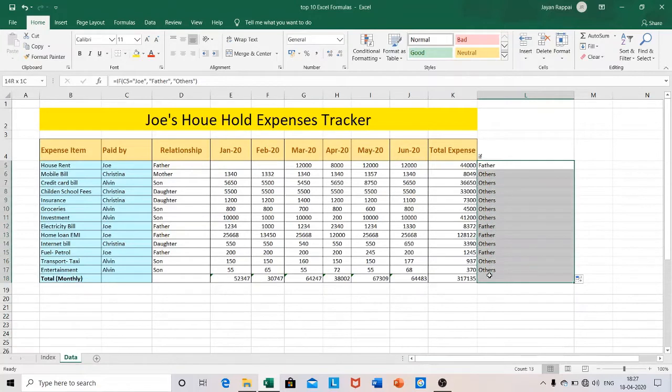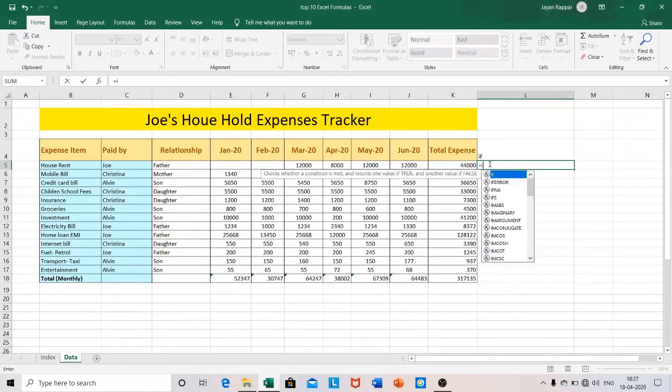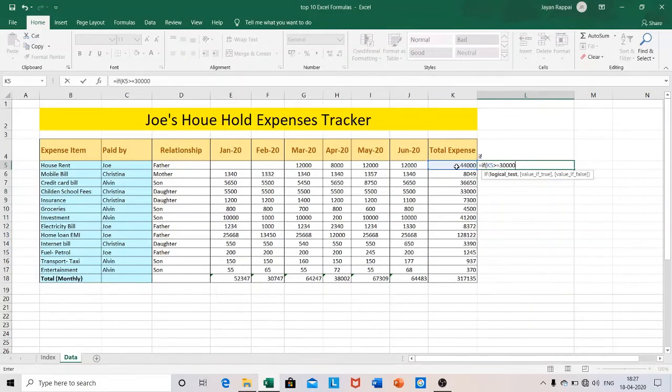Now I'm going to modify this formula in a different way. Here I'm going to put if this total expense is more than or equal to 30,000, then the message should come as above budget.